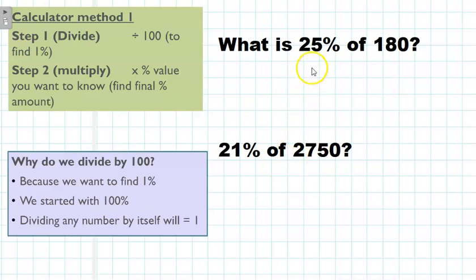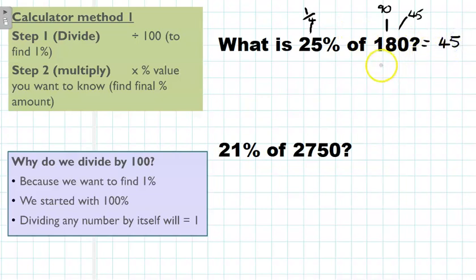So let's have a look at this first question here. What is 25% of 180? Now, you might already know the answer because sometimes we can look at a percentage and know straight away, using our decimals, fractions and percentages knowledge, what we're looking for. Looking at 25%, I know that is 1/4. In 100 there are 4 25s, so 25% is a quarter of that amount. So I could say, what's a quarter of 180? I'd divide it by 2 and then divide it again. Divide it by 2 is 90. Divide it by 2 again is 45. So I know 25% of 180 is 45.